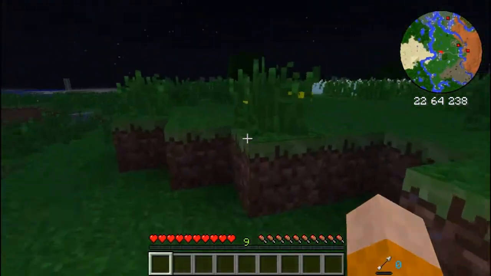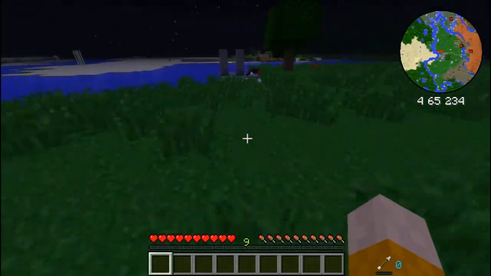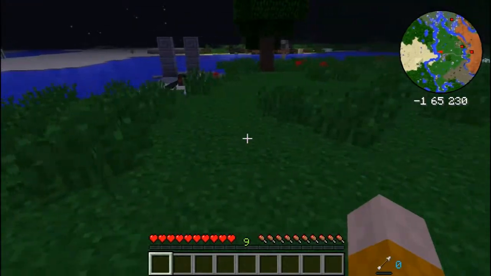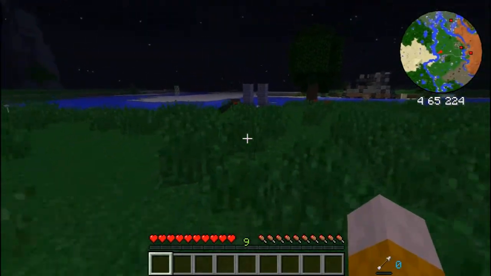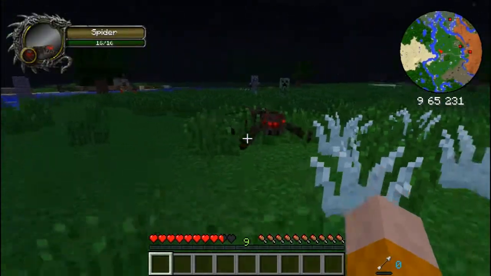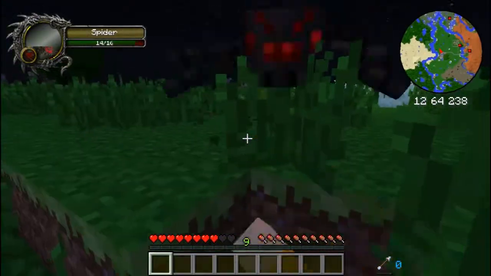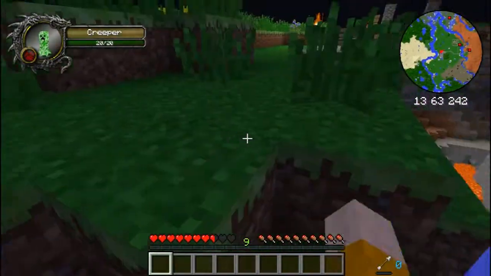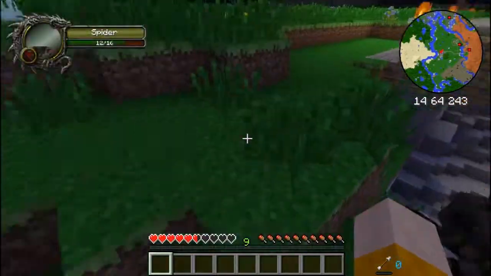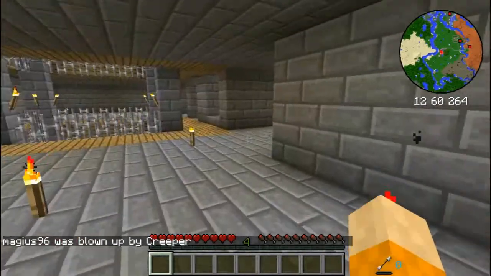Oh my god. Are there any more spiders over there? Can we get our stuff back now? There is a spider there. See if we can't lure him away. No! God, just get me away from this cliff! Son of a biscuit!